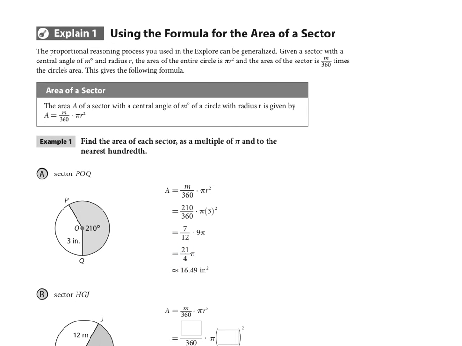And then use your π key. This time we're going to the nearest hundredth for these roundings here, so 16.49. And that will be in terms of area units, which will be inches squared.